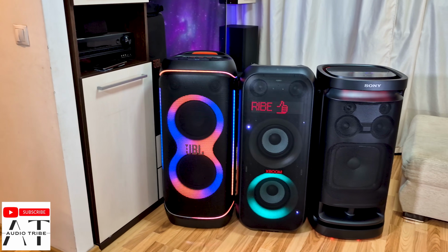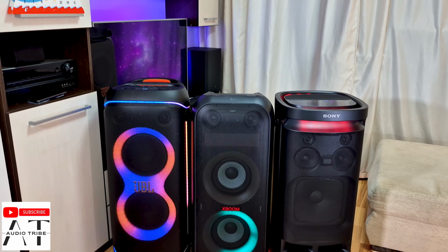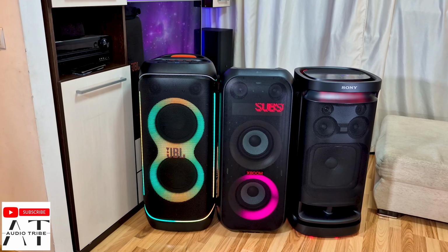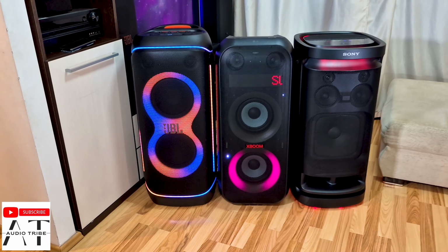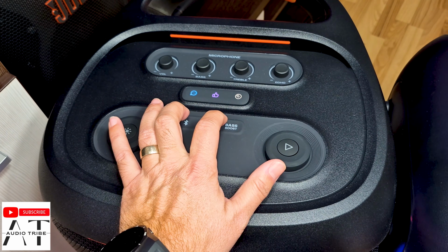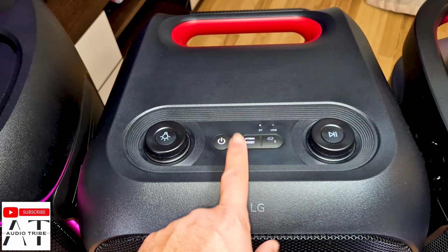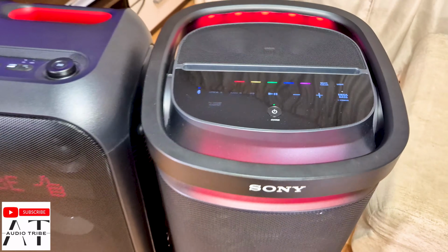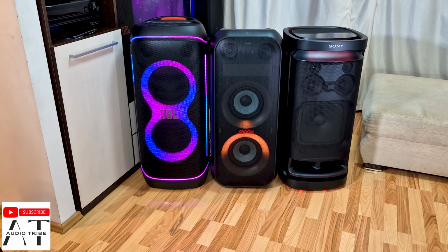Now to see which is louder, I will place a decibel meter at around 1.5 meters, 2 meters from the speakers, to measure the intensity and the loudness of these speakers. Of course, we're gonna use the same equalizer settings, and all of them are set to default, but of course I will activate the deep bass on the JBL Partybox 720, I will activate the sound boost on the LG Xboom XL9T, and I will activate the mega bass on the Sony XV900. And the equalizers in the apps, of course, will be flat.